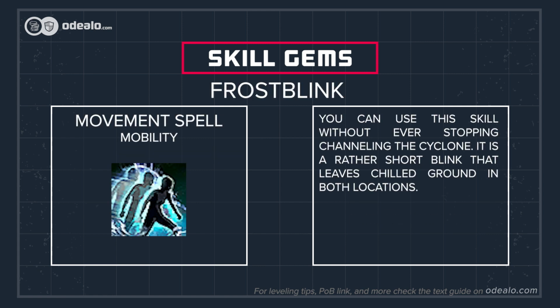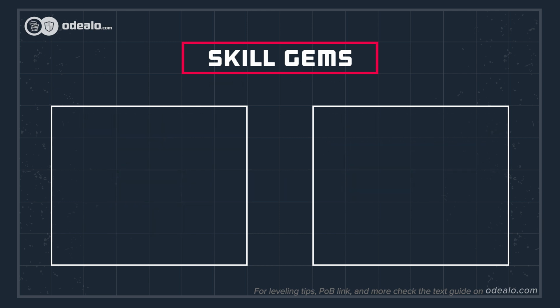You can use the Frost Blink without ever stopping channeling the Cyclone. It is a rather short blink that leaves chilled ground in both locations. The cooldown gets significantly reduced if you use it nearby enemies.